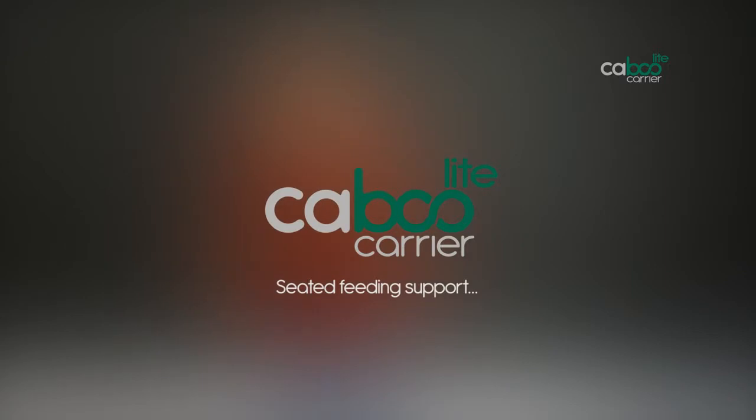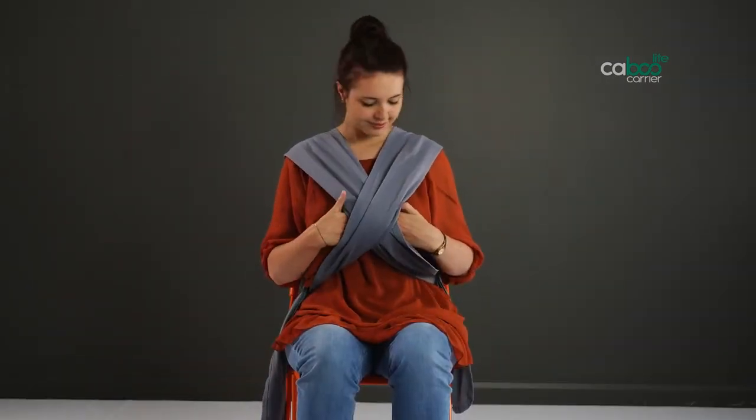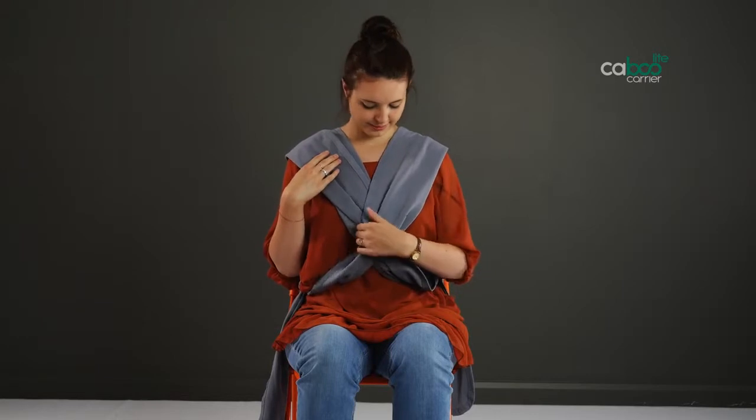Seated feeding support. Please note that this should only be used when seated for breastfeeding and not as a carrying position. Put the carrier on, bearing in mind the straps may need to be a little looser than in the upright position to get baby in. Always check you have left 12 to 14 cm space between you and the carrier.